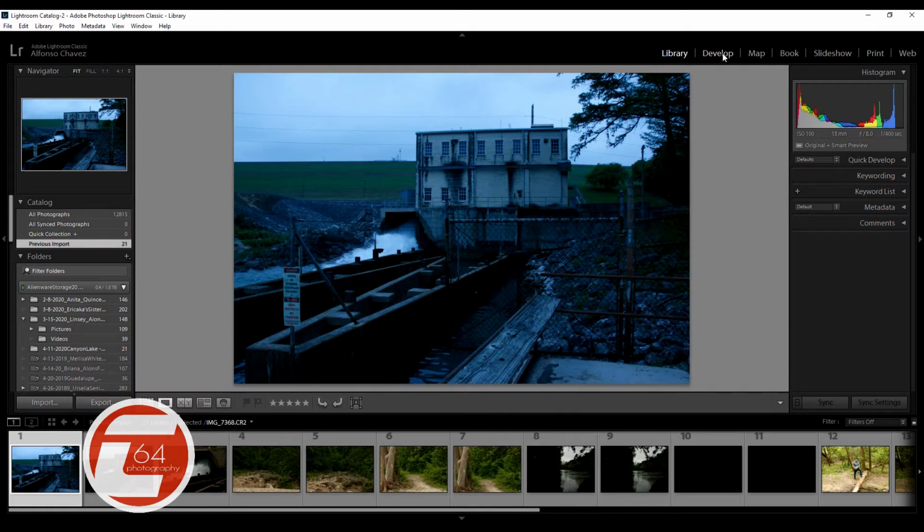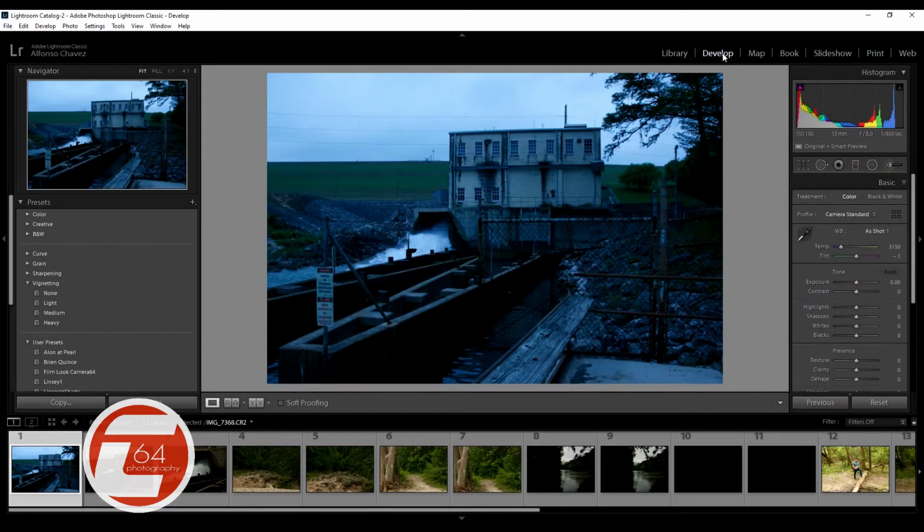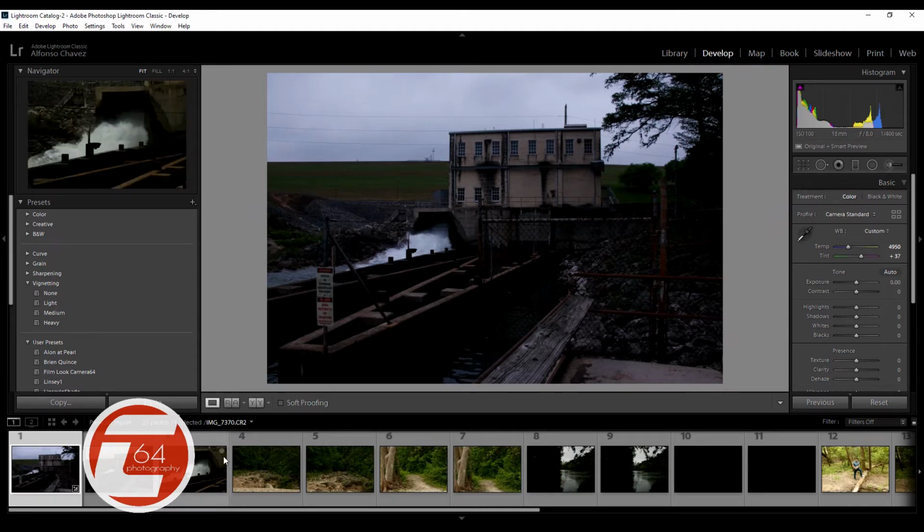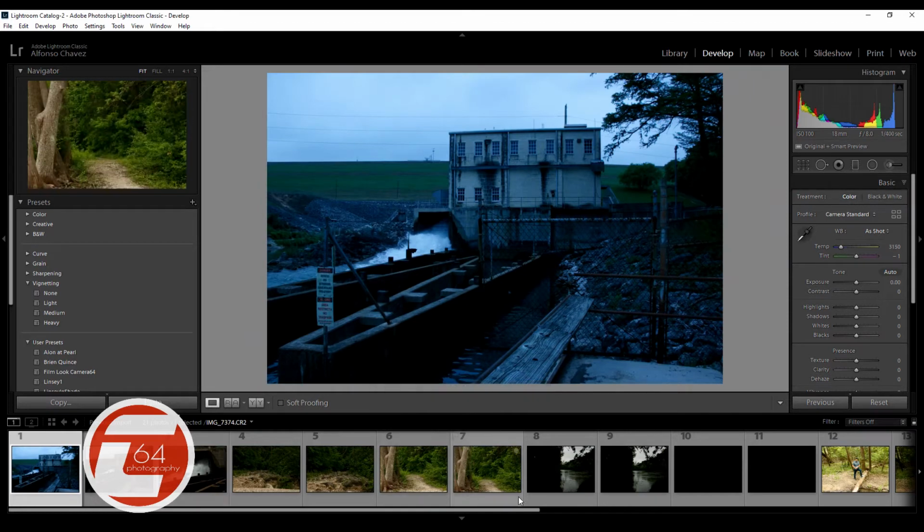So let's go ahead and look and see what we can do with this. And I actually could color correct this. This sign right here is white. So if you ever have any kind of white in the scene, which is the best way that I've found to color balance pictures, you just have to grab your little clicker here and click on this, making sure that it's white, and it'll give you that. But we're gonna go ahead and just leave that alone, and I'm gonna edit it just like that, how it was. I think that looks kind of cool.